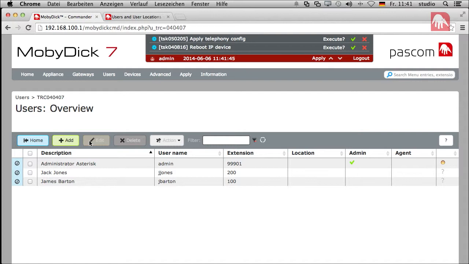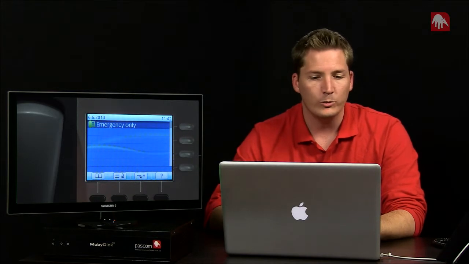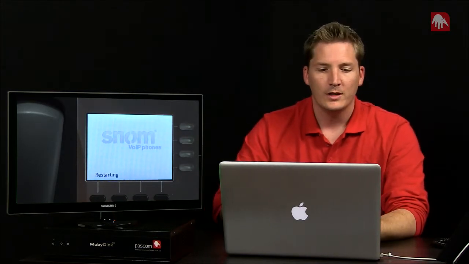Doesn't mean we can telephone just yet. What we need to do now is actually apply the settings that we've created to the MobyDick system and send those settings to the devices and so on. And this is done by, in the info box here, pressing Apply, and as you can see, it starts running through, and it's going to go through all the settings. And if you can see on the SNOM phone, it will start restarting itself in a second or so. And yeah, while that's restarting, what we can do is look at some of the other options of how to, there you go, it's restarting, of how to actually import more users into the MobyDick.